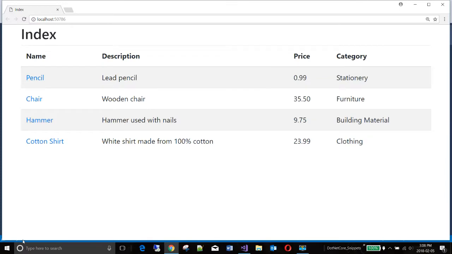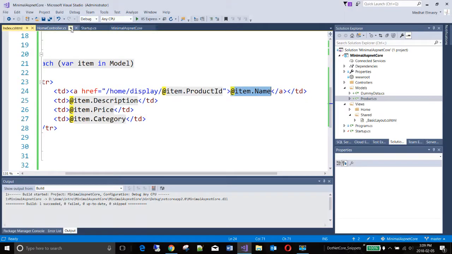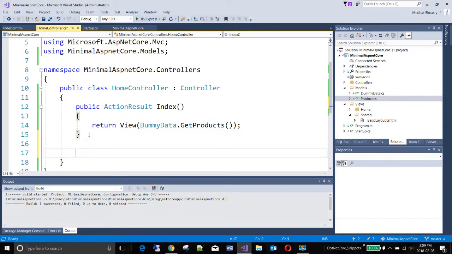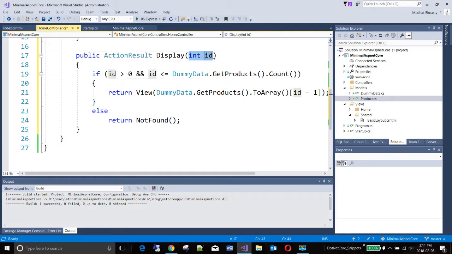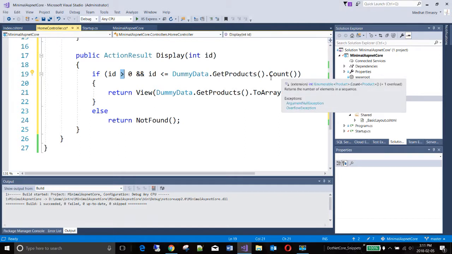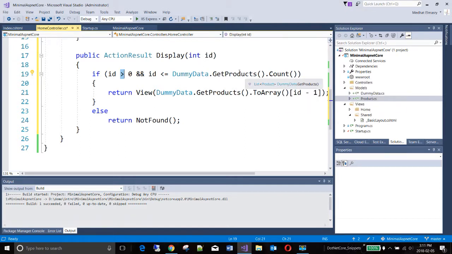So let's create that action method in my controller. Okay, so we're receiving here an argument ID, and we're checking whether that ID is greater than 0 and less than the size of this product array. And if it is, then we're going to return the product for the ID that's being requested, of course. And then if we can't find the product, we're going to send a not found. And a not found really means that you're going to send an HTTP status 404.